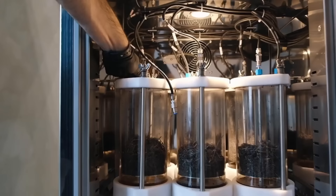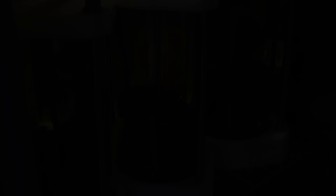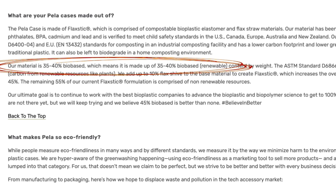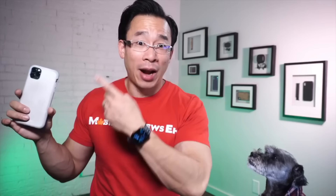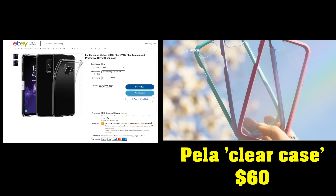On the cases themselves, you might see they say 'designed in Canada' — they refrain from saying anything about manufacturing in China. Is it actually made from a different material? About 45% of this case is made from renewable resources, which is cool, but the other 55% is not. So basically, half this case is some form of plastic while the other half isn't. And we know plastic doesn't go away. Or another suggestion is that the Pela case is made of exactly the same plastic as other phone cases.